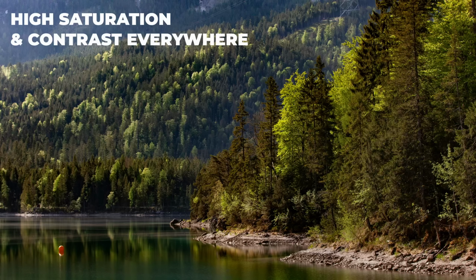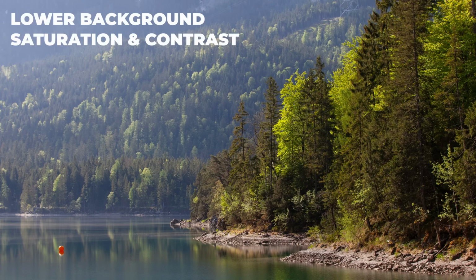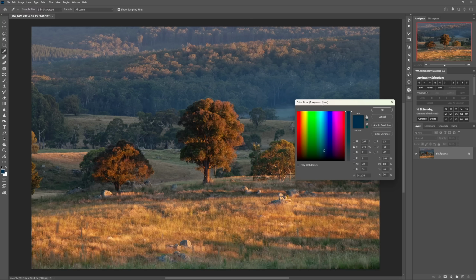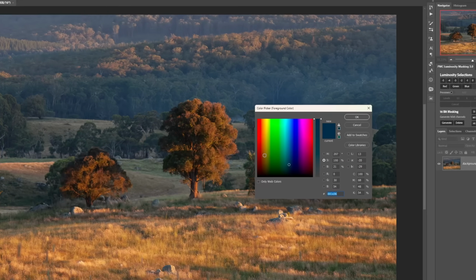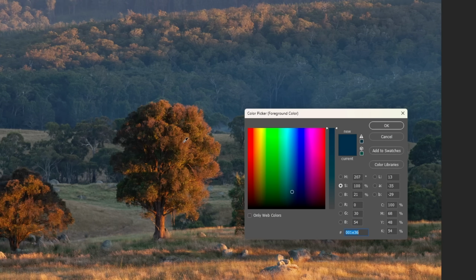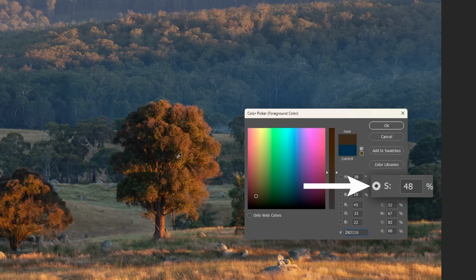because when you create or enhance depth, that's when a landscape feels less flat and is really going to pop. I can demonstrate it using this photo, which is the unedited raw file loaded straight into Photoshop. So using Photoshop's color picker, I'm going to sample the colors in the tree in the foreground, and we can see the saturation value is hovering around the 50 to 60% kind of ballpark.